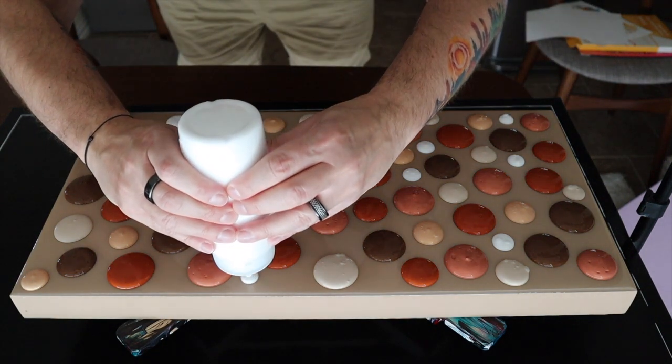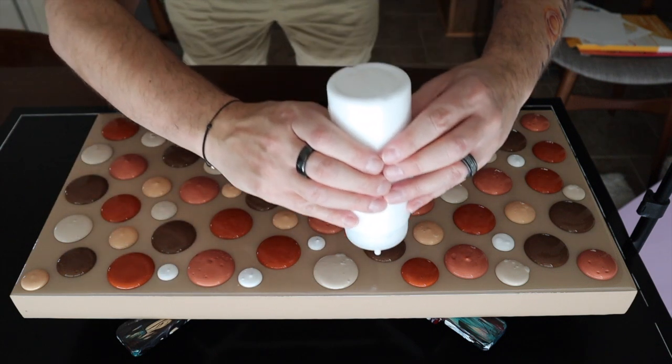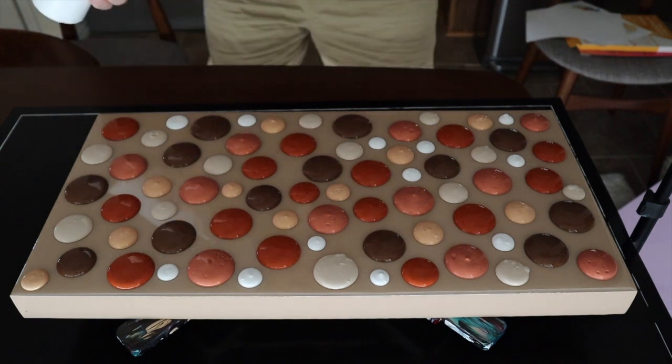And oh, another blob. And so I really love these, actually. So all right, let's kick back.